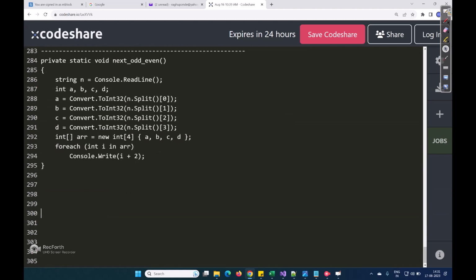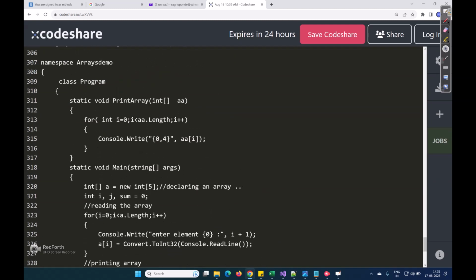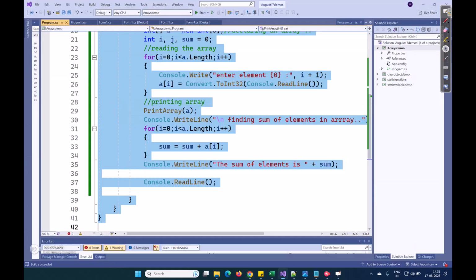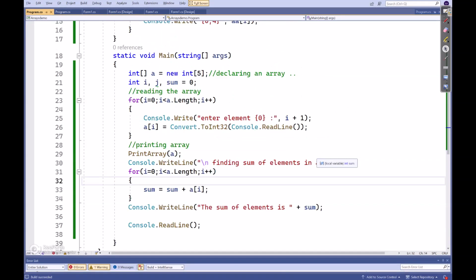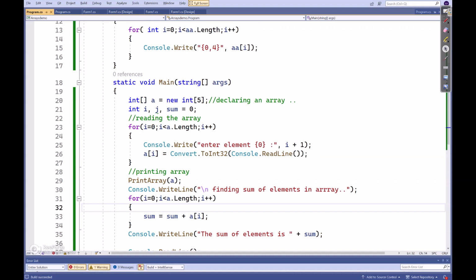Control A, Control C. In the WhatsApp the code share is there. Somebody has written the code for the answers. Here also you can check it.